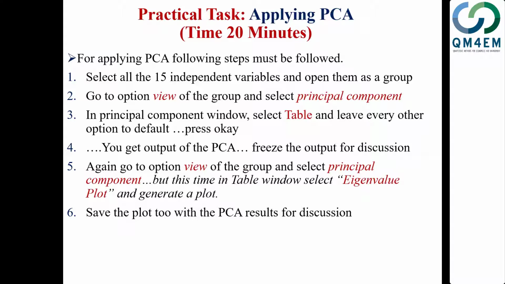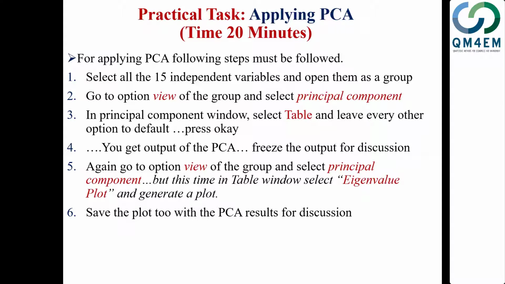You can take 10 to 20 minutes for doing that. Now I will be presenting this output myself and showing you how to generate that, and then we will be discussing the output very quickly because we are short of time.